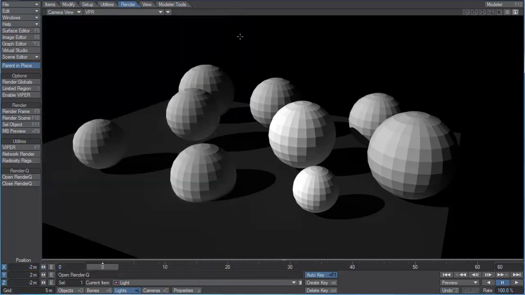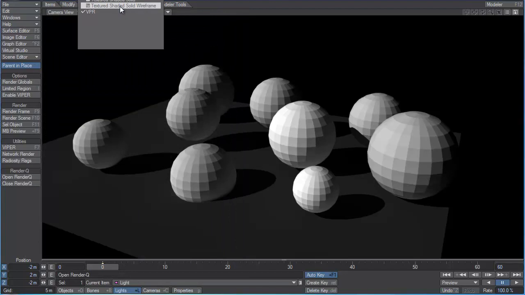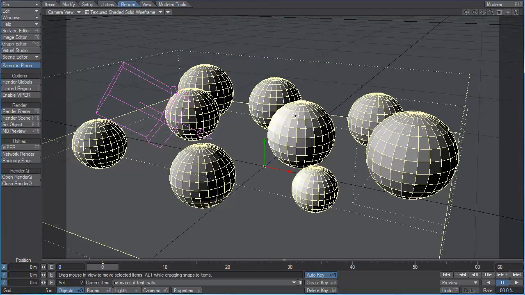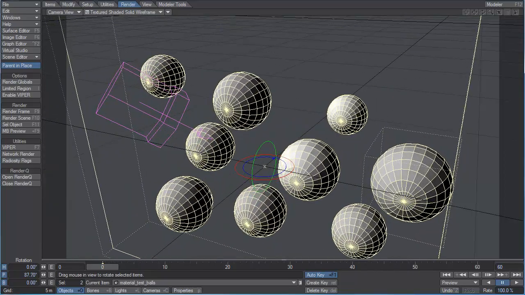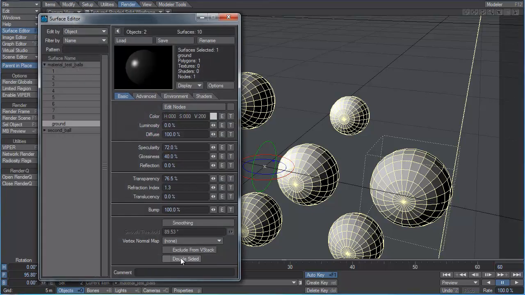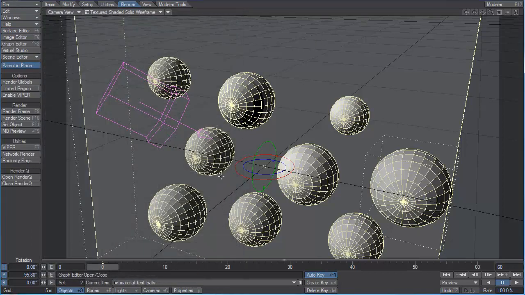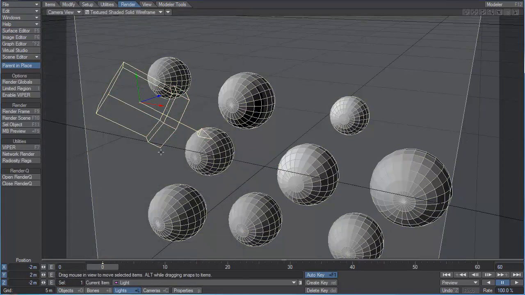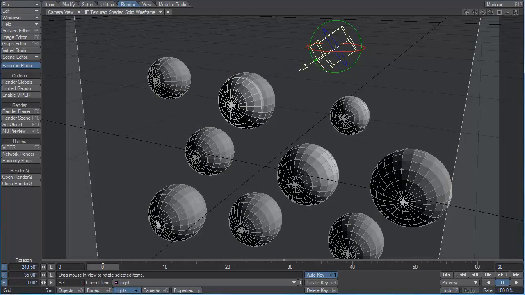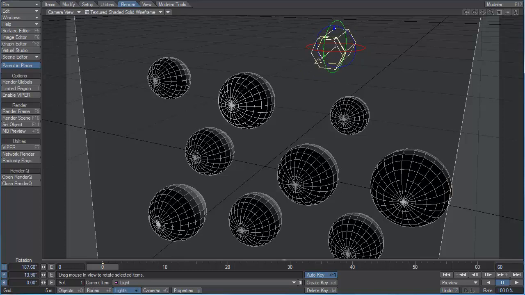So I just need to set up this scene. I want you to see how this scene is set up so you'll understand what's going on here. So what we're going to do is take all of these objects and rotate them so that the balls are behind the plane. And obviously I'm going to have to go to my surface editor to make my ground plane double-sided. There we go. And I'm going to take this light and shove it behind here and turn it around so that it's facing towards the balls. So what will happen is the balls will cast shadows onto the ground plane. Let's just take a look at that.